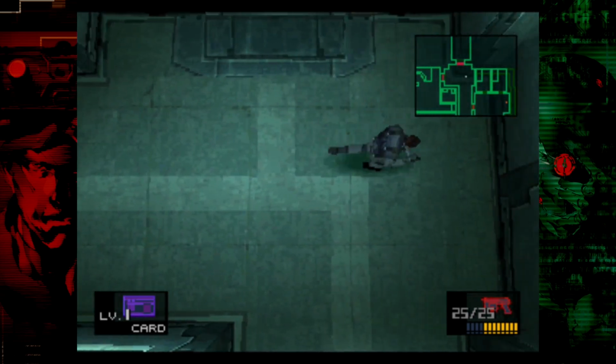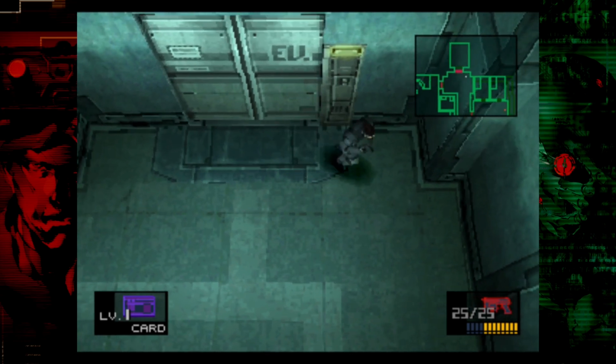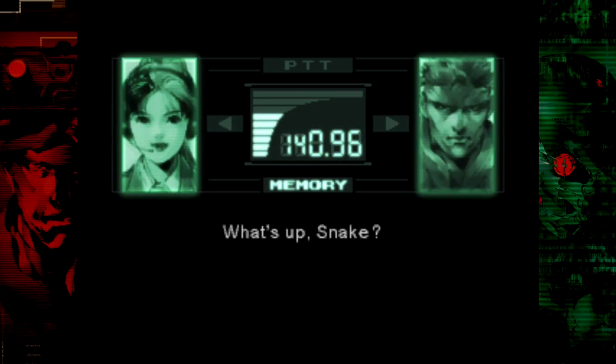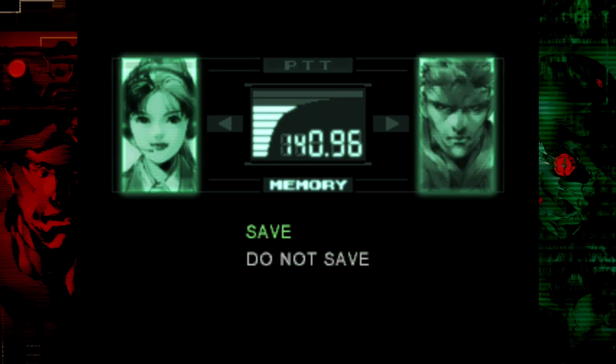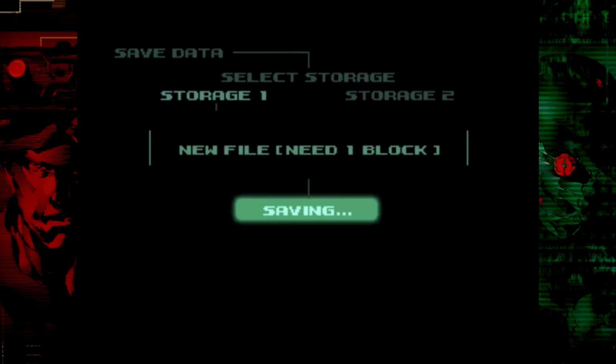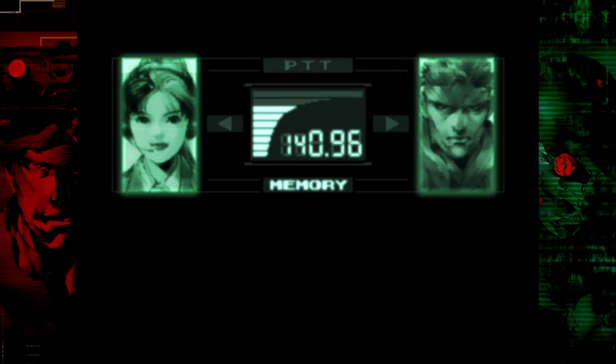It's level 6. So we're gonna move. Or, you know what? Let's go ahead and call it here. We'll go down in the next one, and we'll follow Meryl. So let's do a new file. Perfect. Alright guys, we're gonna call that one here.